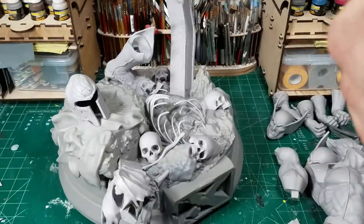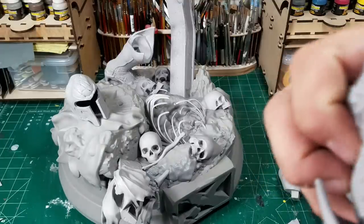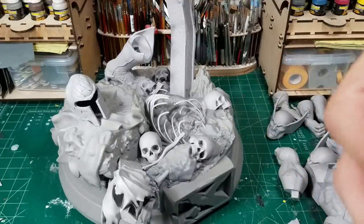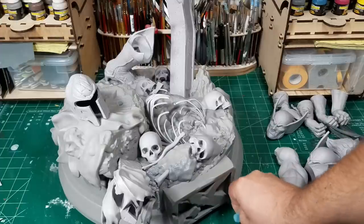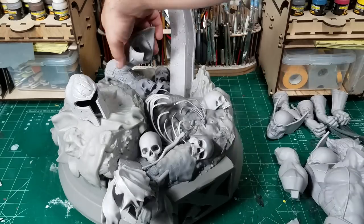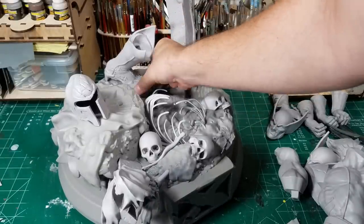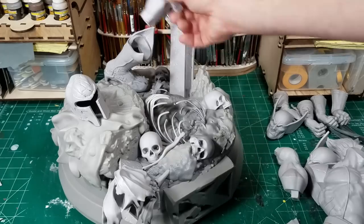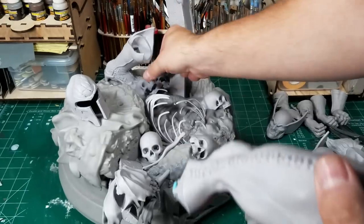So I'm gonna try to get enough blue tack in here to hopefully stabilize them and have them not fall apart on me. Let's see. In which case, they definitely won't fit together perfectly, because the blue tack will create some gaps. So I'm just doing that real quick. I did find that you gotta put the back foot in first and then put the skull in. That kind of helps lock that foot into place a little bit.